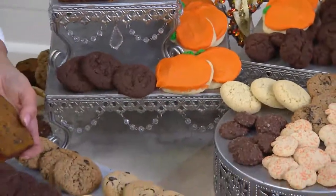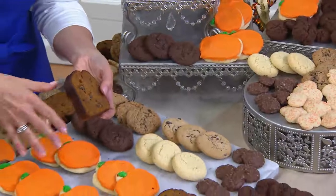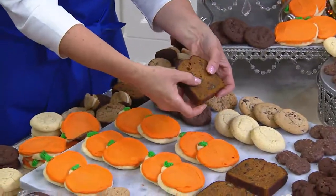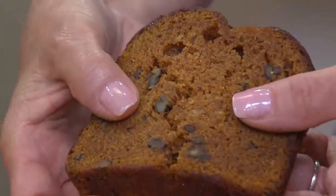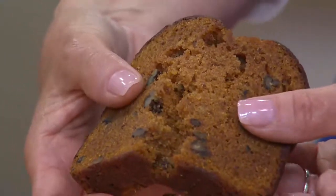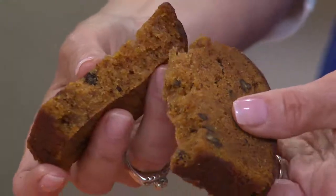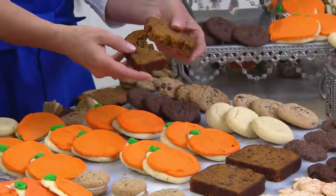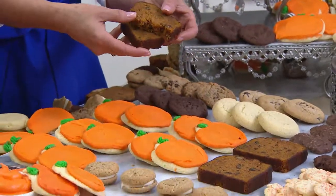And I love them. And you know, David, on the auto delivery, all the buttercream frosted cutouts change according to the season. The cake slices change, and then your oatmeal O's become your chocolate Cheryl O's. But this cake slice, holy mackerel. This is to die for. It's so good. This is the pumpkin pecan bread, or cake rather, I should say.